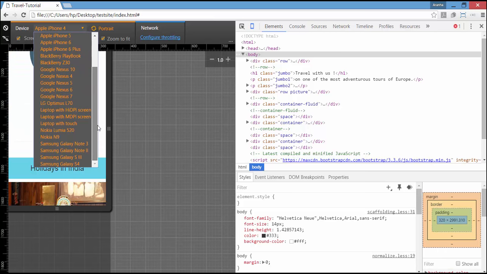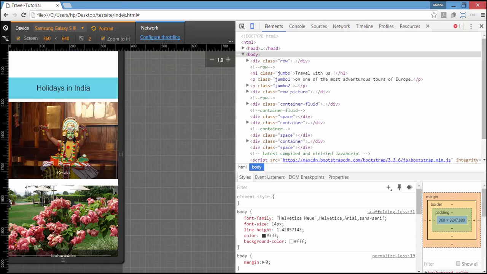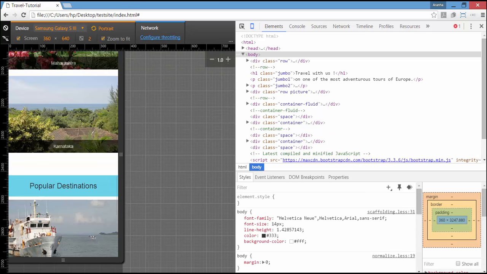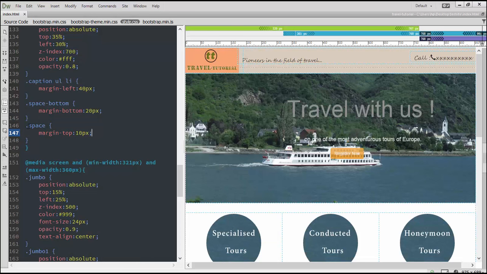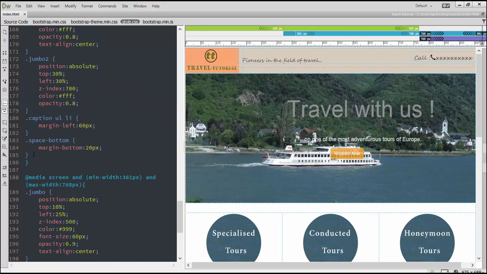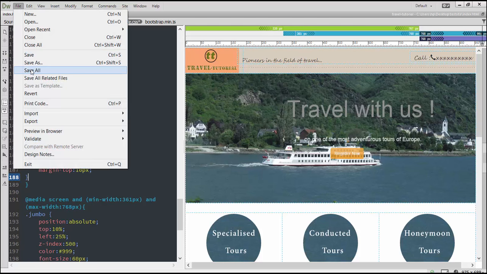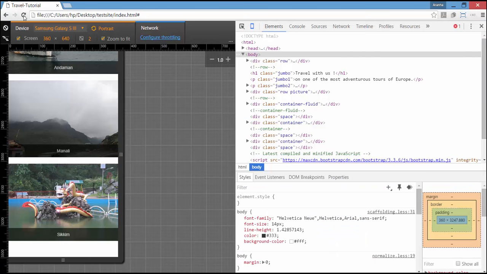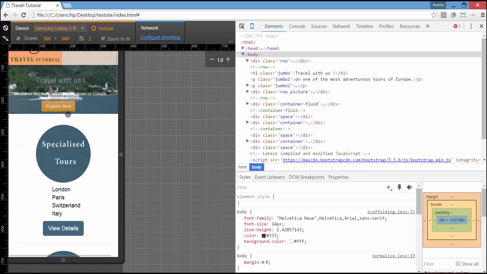If you come to 360 and look at it here, okay, the images are fine. Only thing is gap, we need to reduce that. So let's copy this into 360 also, save it and refresh again. So you find the gap has come down, fine.